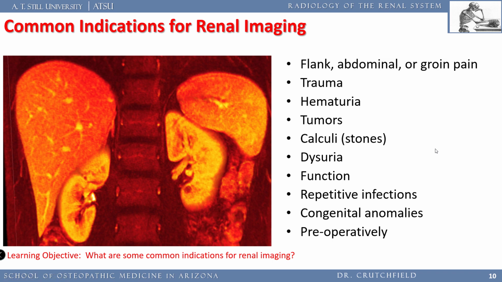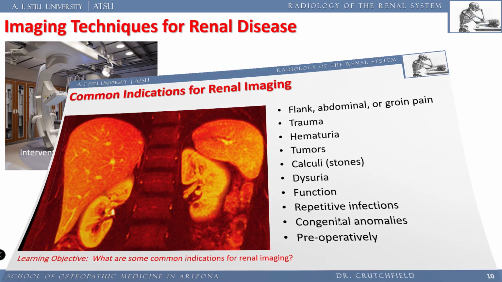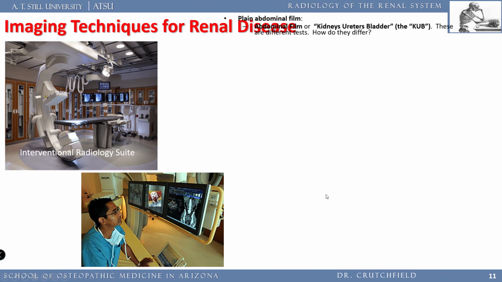And sometimes we need to look at the kidneys before we operate on somebody. There is more than one famous case where a surgeon has gone in, opened up somebody's abdomen and felt around and said, wow, there's a big mass back here. We need to take this puppy out. And guess what they end up taking out? A normal kidney, because they didn't know the anatomy before they went in. So, stuff happens like that.